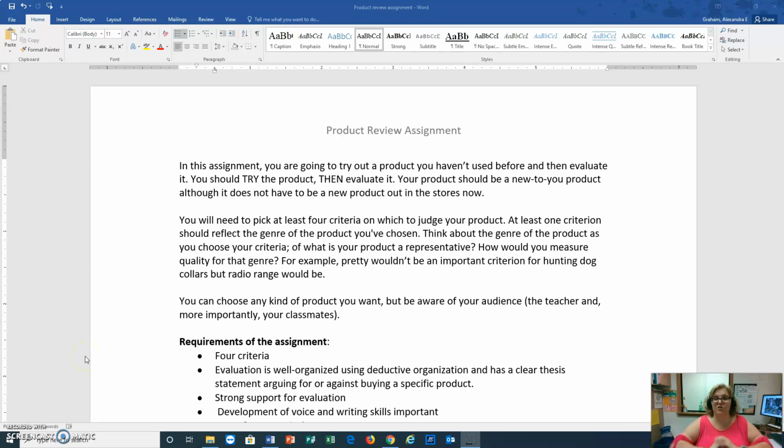Now, you can choose any product you want. And for those of you who are like, oh, any product, Alex? That's right, any product. Now, I am not going to censor you at all. I have had the student who wrote about whatever you have imagined. I've been doing this a long time. I've been doing this longer than some of you have been alive. So I can tell you that I am super hard to offend. Whatever you choose to write about is going to be fine with me.